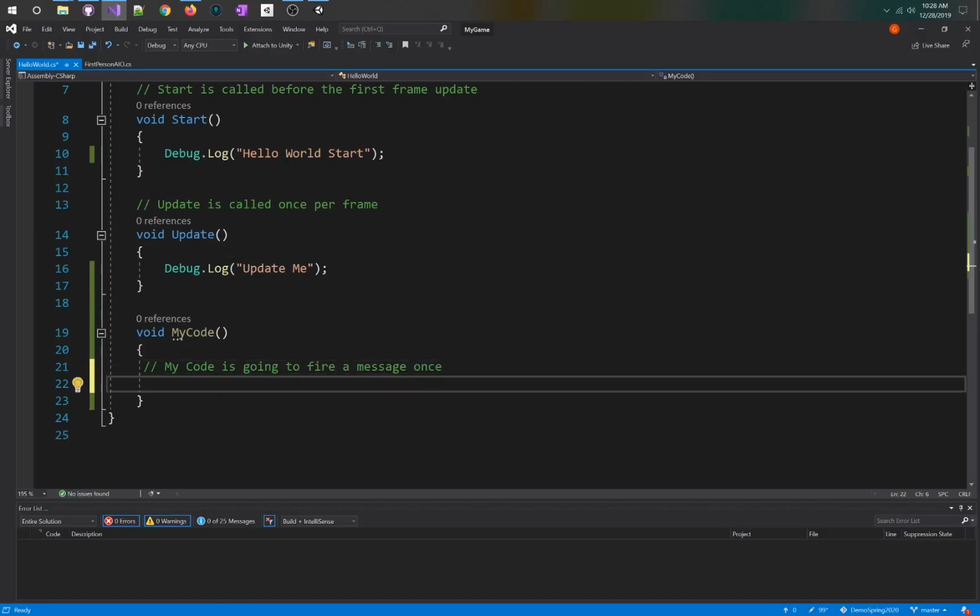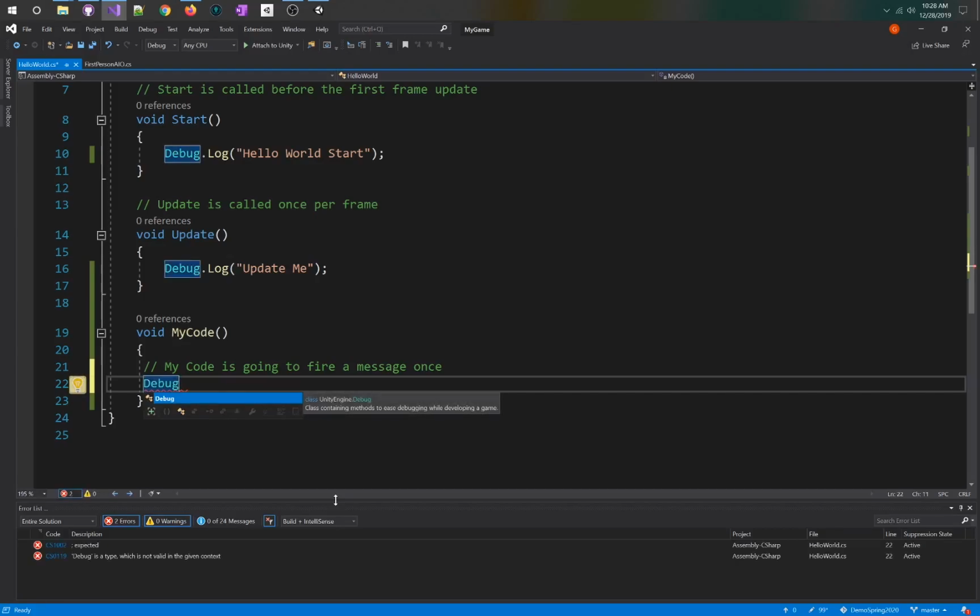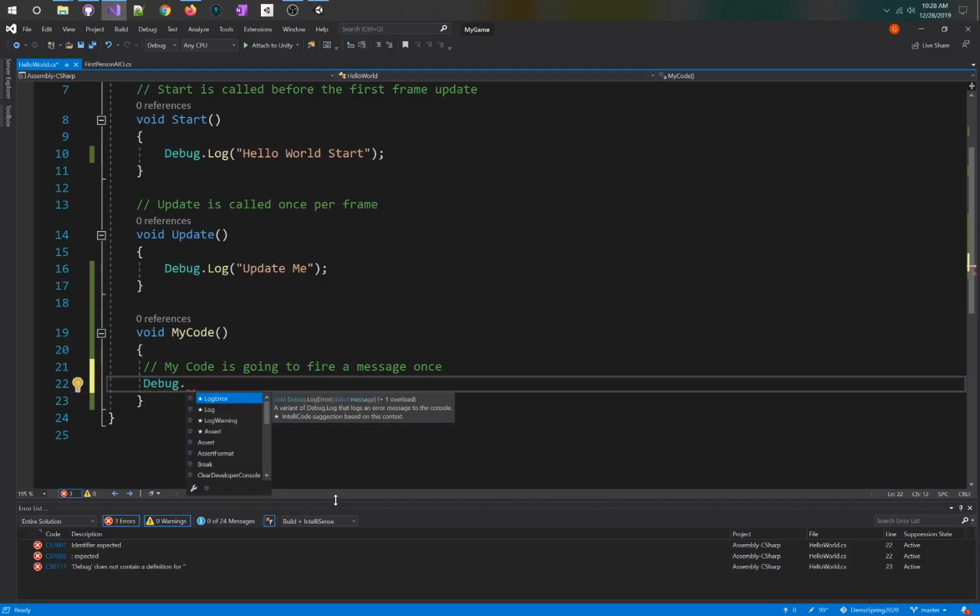And I am then going to add a line of code. And we already typed this in, and I didn't really explain it a lot. But let's go through it now. So if we type in Debug, this is a set of code that Unity developers have created, called Debug. And if we hit period, it allows us to see all the things that Debug can do. And this is where IntelliSense is really helpful. This will show you every single thing.